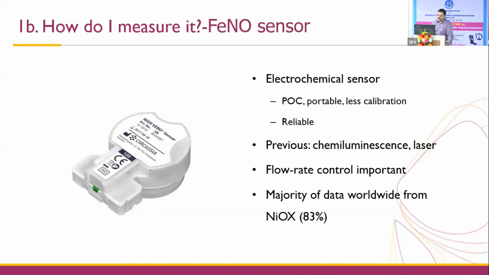When we speak about FeNO, what is again very important is that the amount of nitric oxide is not constant. It also depends on how much air is flowing out of the lungs. So the rate of flow is very important. Most electrochemical sensors are calibrated for a flow of around 50 ml per second plus or minus 10%. So flow rate control during exhalation is very important.